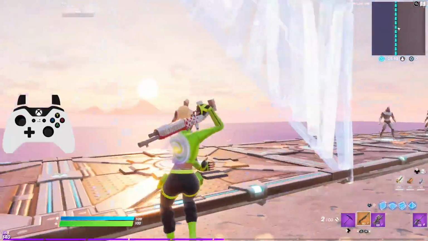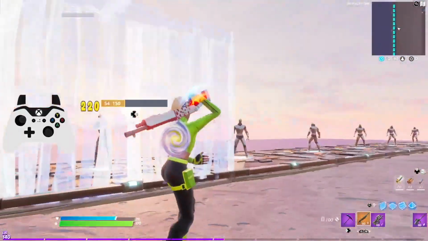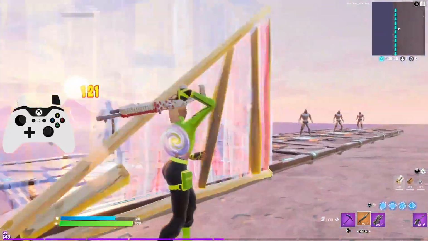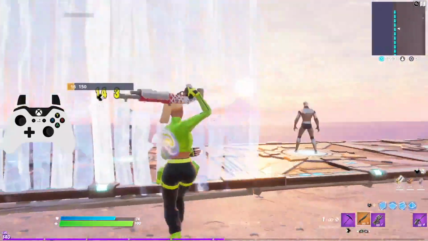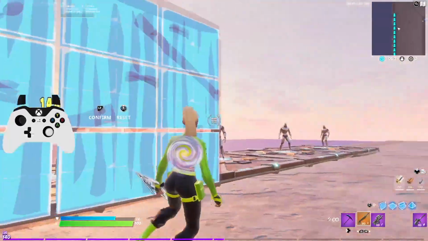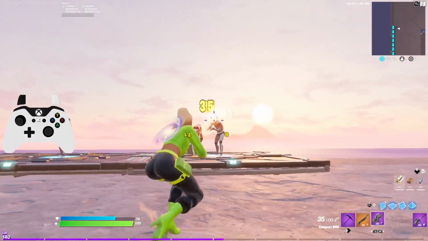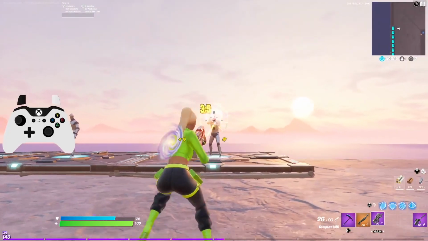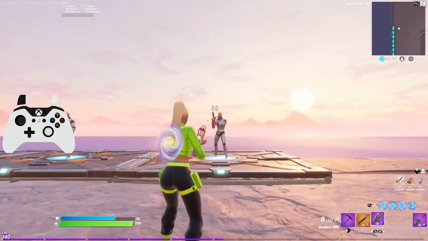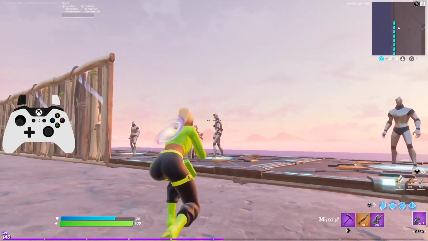So I would take either one of these settings and then just make minor adjustments to it. You might like these settings off the rip, but if not, then maybe you raise your X and Y sensitivity up 1 or 2 points. Maybe you move your building up and down 1 or 2 points. The same thing could be true with your look dampening time and your aim down sight sensitivity. You really just have to find what works best for you.